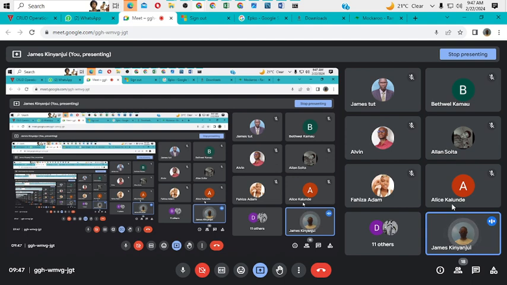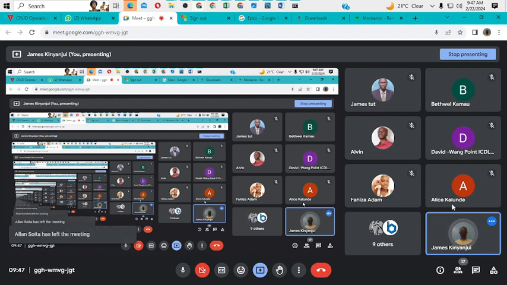There are other databases. It's not only SQL. As I had said earlier, we have several databases. We have relational databases such as SQL. But again, we have other databases like Cassandra. We have Mongo databases. So in short, you must know how to access these databases so that you can be able to do the analysis.